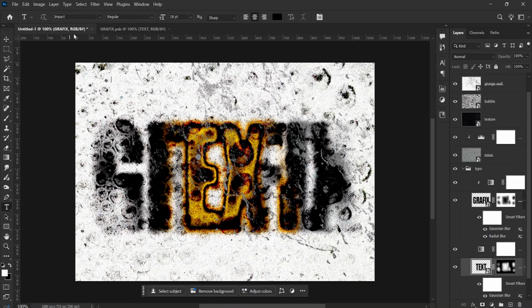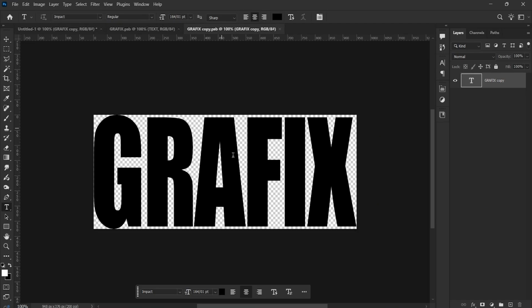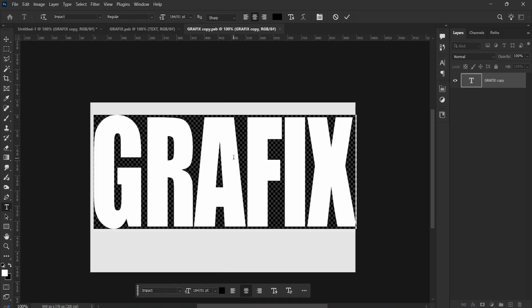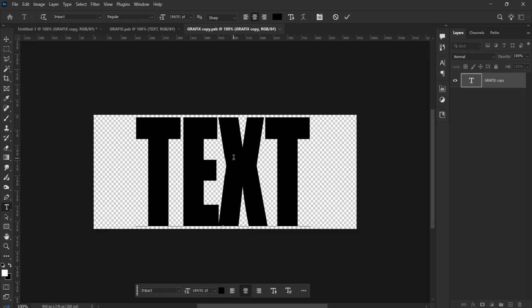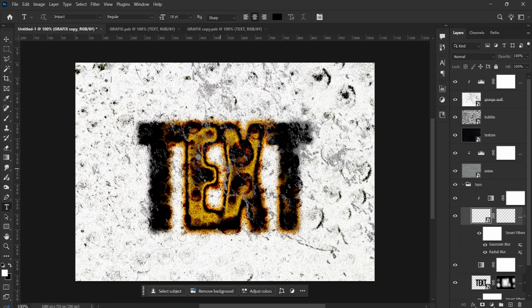And when you come back, we can see you actually have to change them both. So here I'm gonna do the same thing, text. Click OK, press Ctrl S, and when you come back, you can see it has formed in any way you want. So it was our final step.